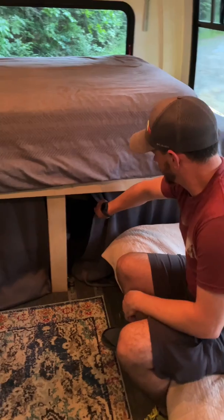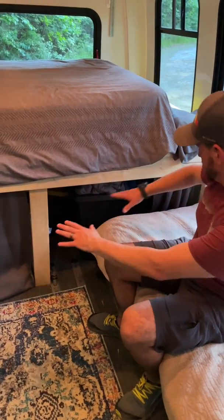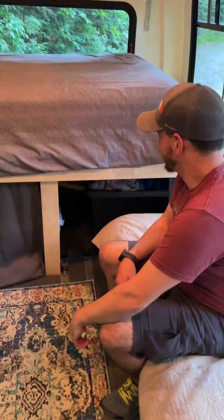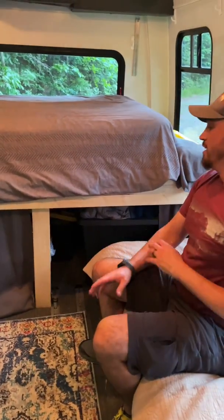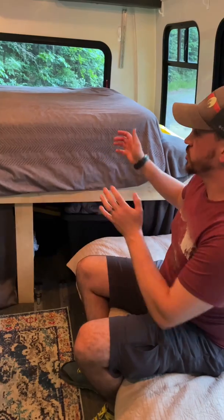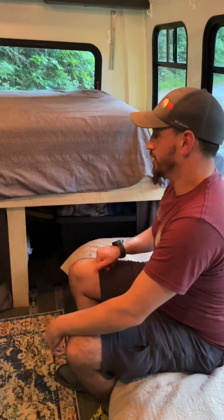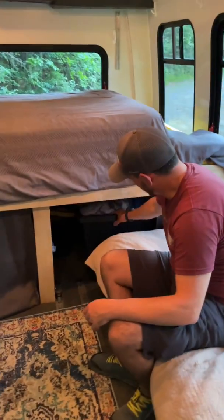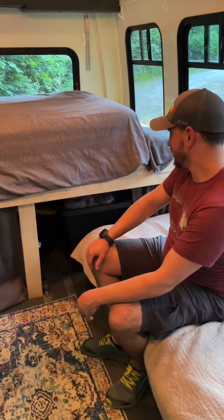But let me go back and pull this curtain back. It shows all the garage space underneath there. It is very spacious for sure. It's larger than a full-size truck bed up underneath there. It is wider than a truck bed and also longer. And yeah, it's been great for hauling lumber for the build, or of course while we're adventuring, all of our adventure gear for sure.